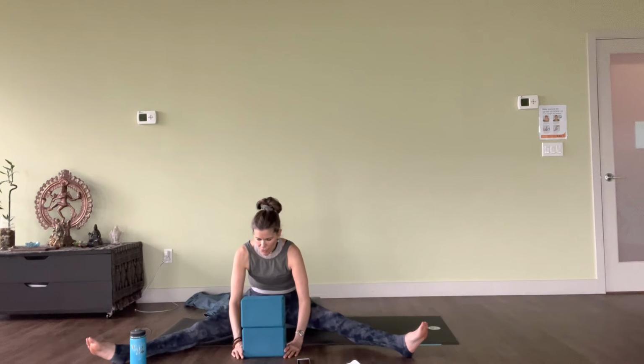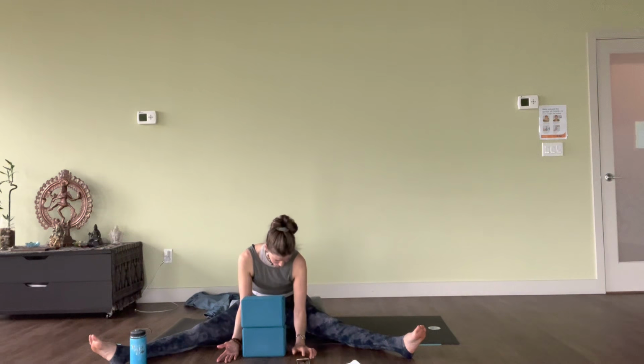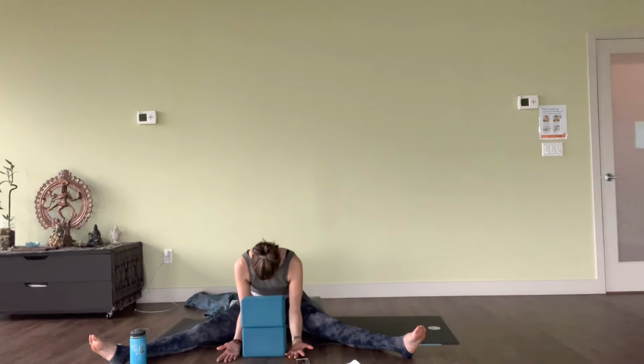lengthen through the crown, and now slowly begin to bring your fingertips forward and see where you land in this pose. If you want some support to fold down and relax through the spine, then bring some blocks or pillows for your head. And then you can fold forward in the spine, allow the head to rest. And maybe turn the palms up as a reminder not to grip in this posture. So lots of opening through the inner thighs here, the liver meridian, also the kidney meridian.